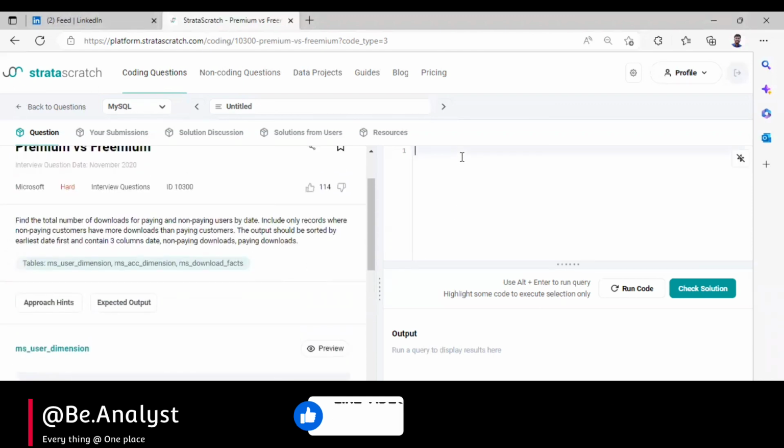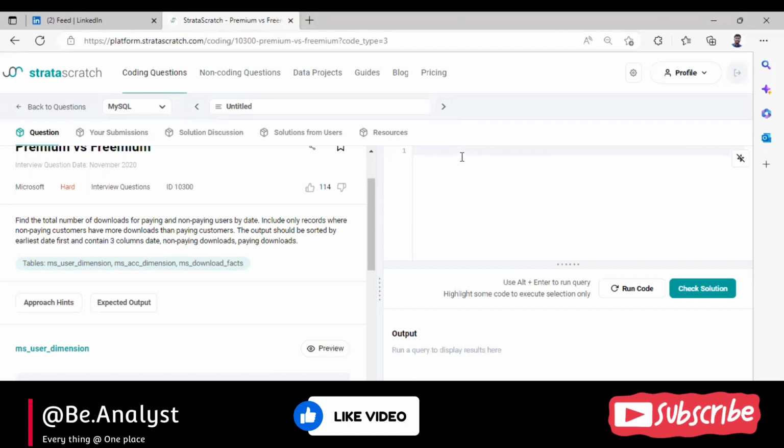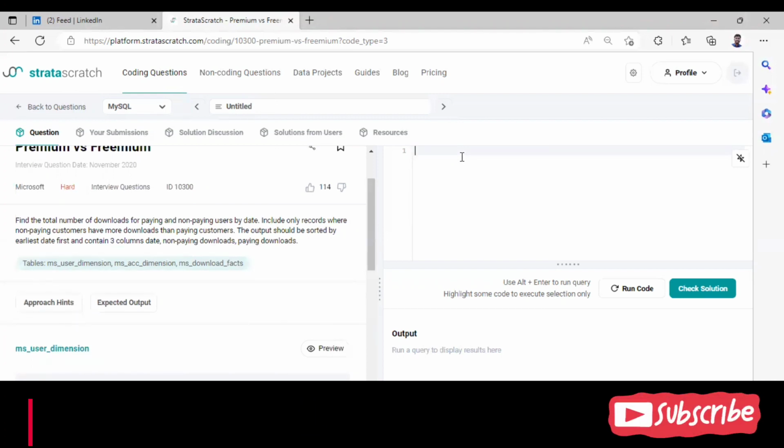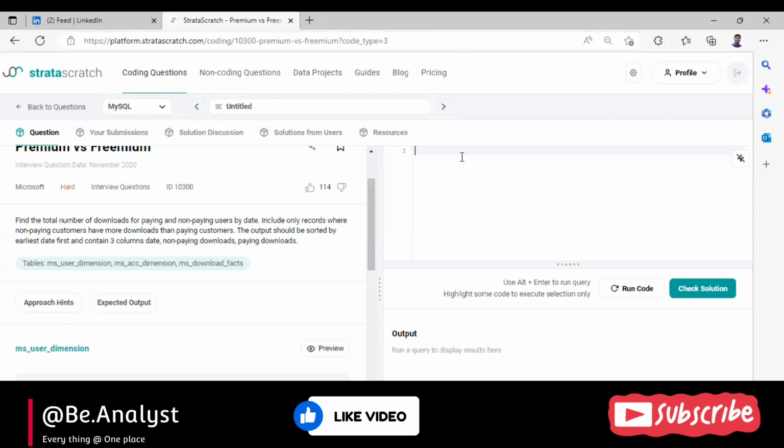So firstly, if you are finding three or four or as many tables, try to see what things you can see and how you can connect them all. If it is required to connect them all, then do. If it is required to connect only two or three, then please do that. Okay, as I told in each and every video, try to write all the code in capital letters in SQL. So let me do it like that.